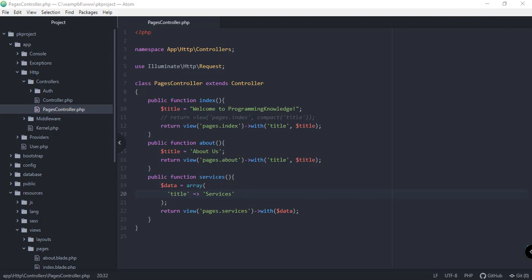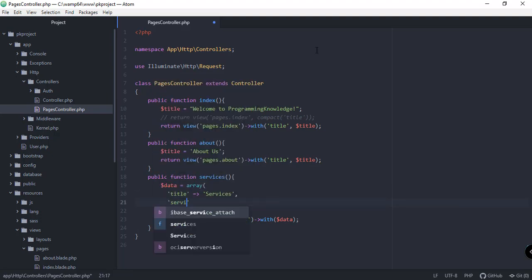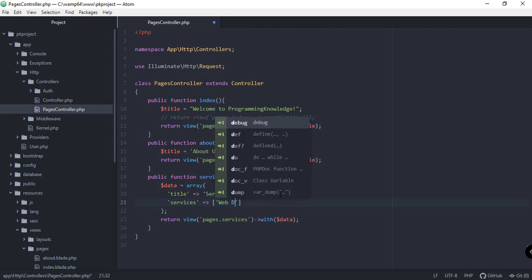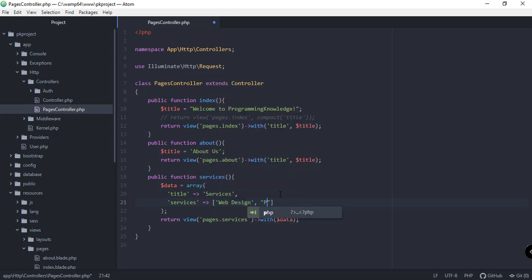So last time we passed a parameter as an array, but what if we try to pass an array of data inside an array? So we'll try to do that here in this video, and let's go ahead, and instead of passing only the title, we'll just pass another array of data here. So services, and then we're going to add a regular array here for our services. So number one will be web design. The second one is programming. Third will be SEO.